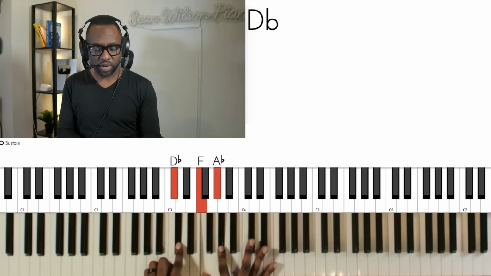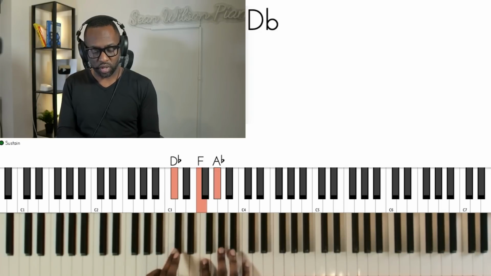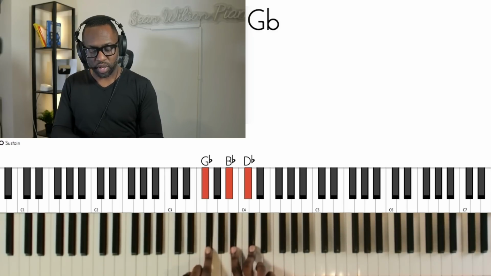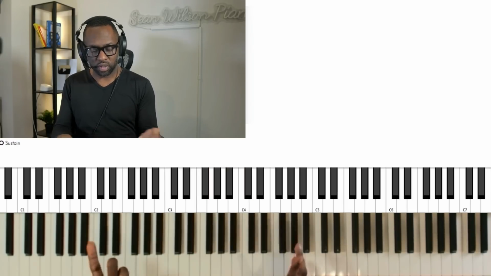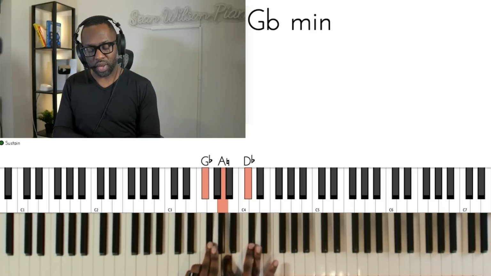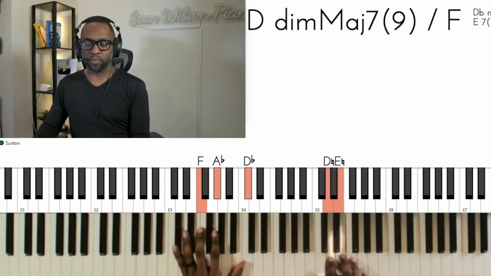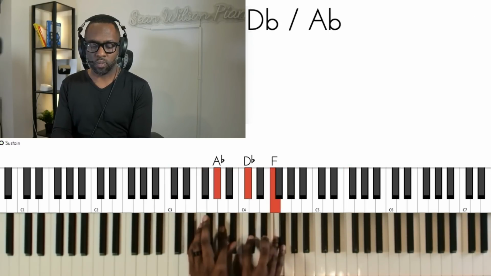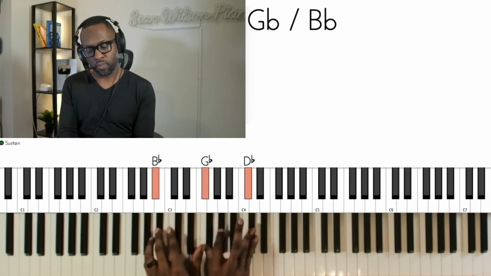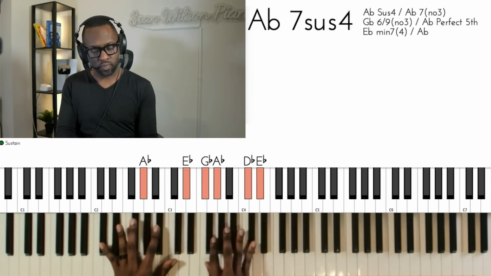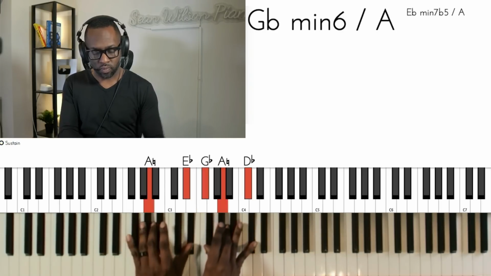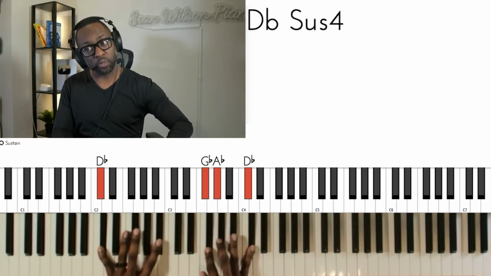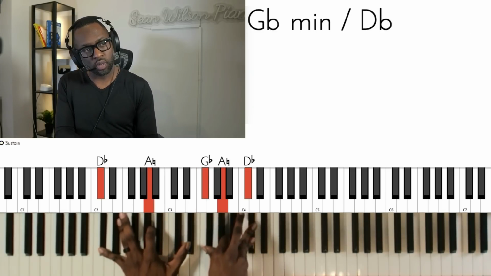So the expanded form would be, if I'm going to end a song, I would first play the 4 major, which is a G flat major. Then I would play the 4 minor, which is G flat minor, or F sharp minor. And then I would go to the 1. That's the expanded form. See that? So here's my major, my 4 major, my 4 minor.